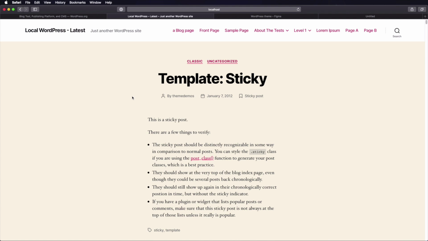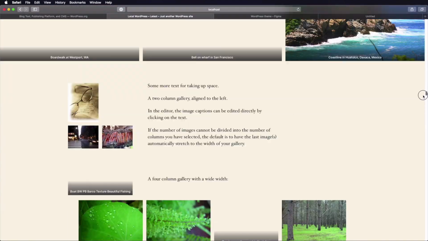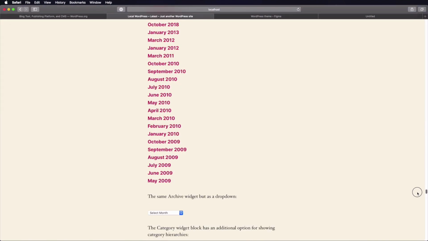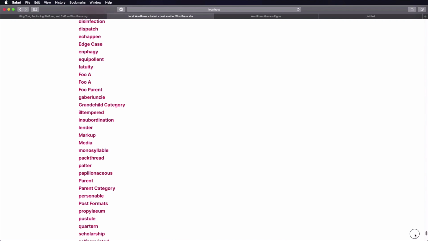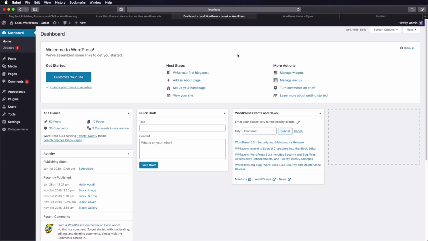Now, let's see how to work with WordPress themes, right? Because that's the most exciting thing about this platform, that you can create different themes for the same content, and those themes will display this content in different ways. So here we can see the WordPress site that I just created, and I just populated its database with a lot of content. So you can see how it looks.